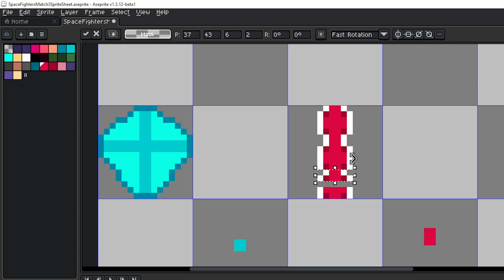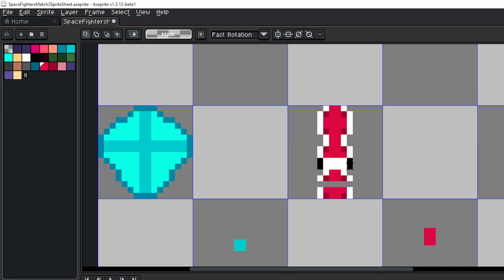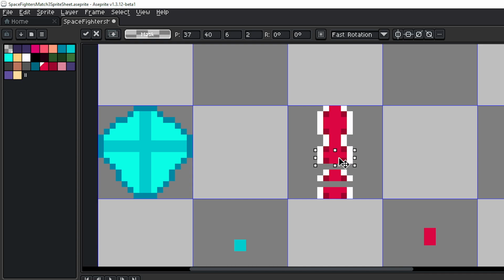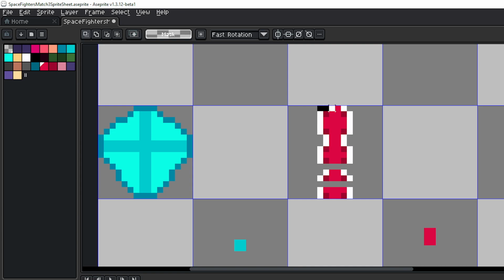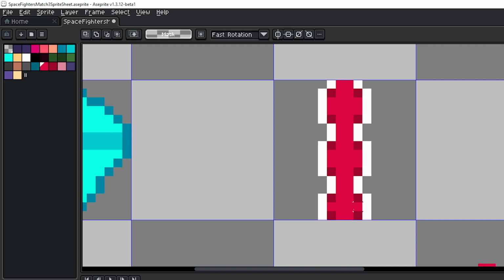But if I bring this up, and then bring this up, you're running into the same issue. And then bring this down, right? Still the same problem. Similar problem. Yeah. Too much time on it. It looks fine. It looks alright.